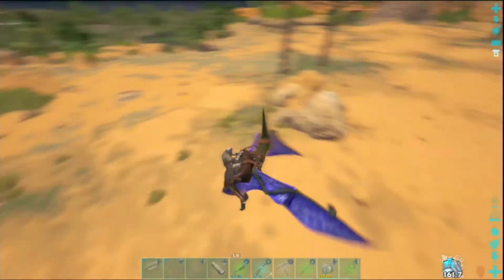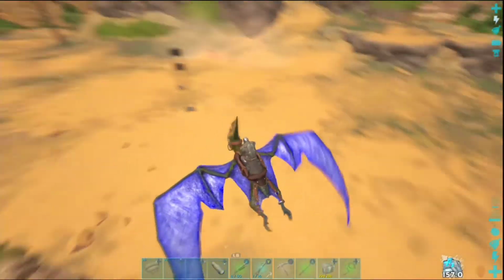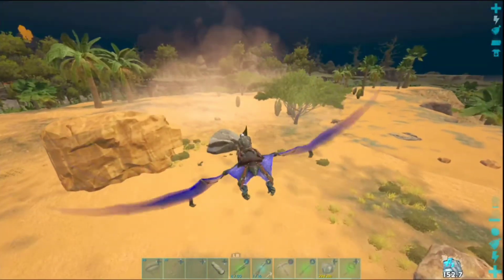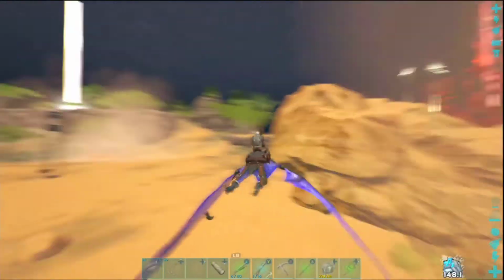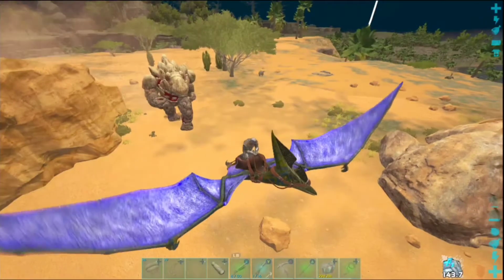So you want to get them to follow you like this, get aggro. Now they're pretty slow, so you got to stay kind of close. I might be getting a little far ahead here. Yep, I got a little far ahead. He went back into hiding, so get his aggro again. Just stay up, stay out of his reach, stay up a little bit in case he throws a rock. He won't hit you because they do a lot of damage.